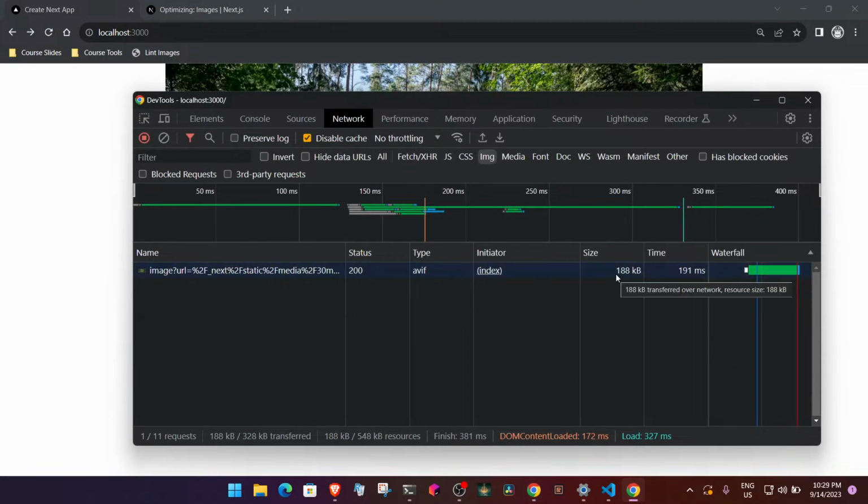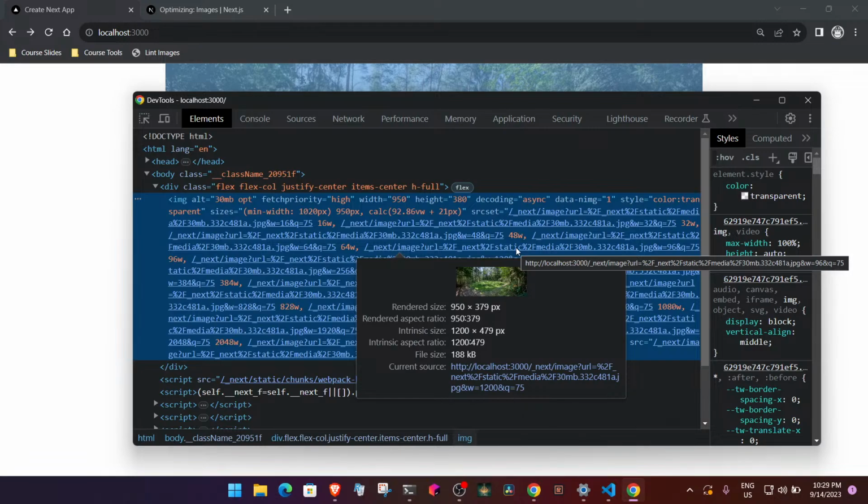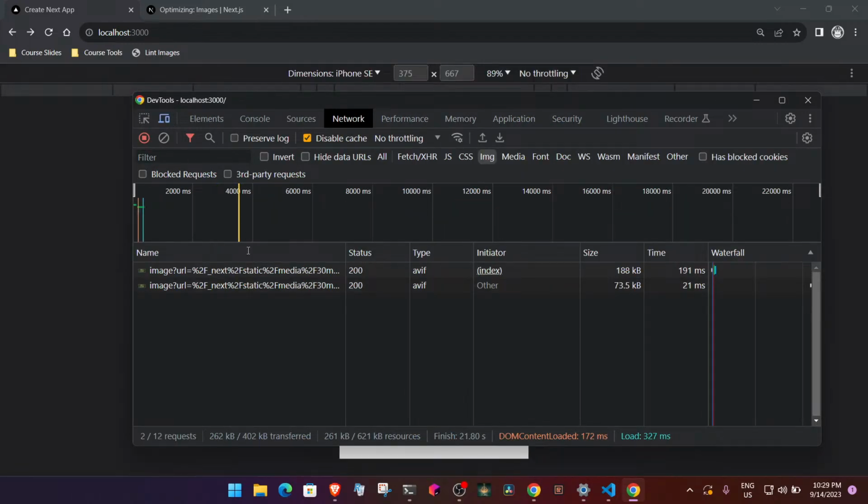This is now 188 KB, right? It is 75 quality, as you can see. Q is 75. You can inspect this. Size is 188. Now, if I make this small, the size is 74. Let's round it off to 74.